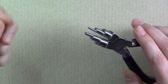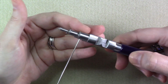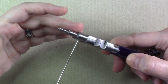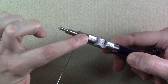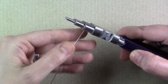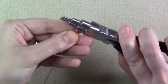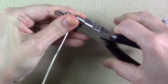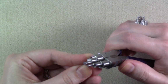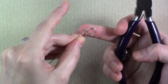Okay, so the first thing we're gonna do is grab our wire right at the end between our pliers right here in the back. And we want to make that first loop using the largest portion of the pliers. So we're going to make a 9mm loop. And to do that, you just want to put that wire between the pliers and then you just want to turn the tool. You can obviously turn the wire if you want to. It's whatever is more comfortable for you. But you want to go ahead and create an entire loop, okay? So that's the first step.